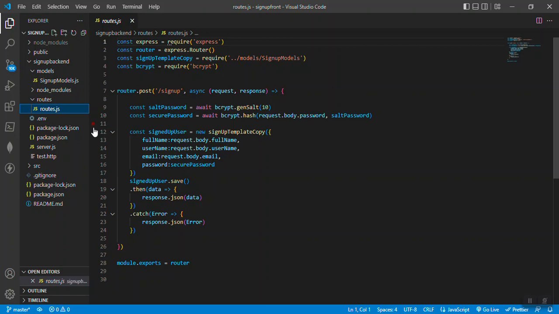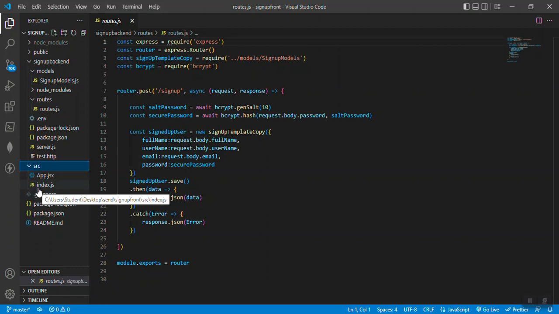I used React.js for the front end, which is in the src folder.